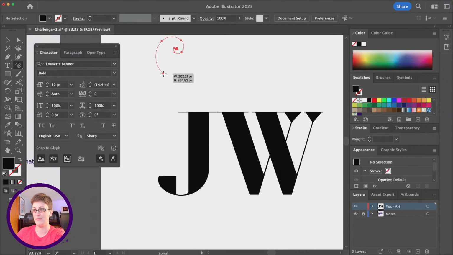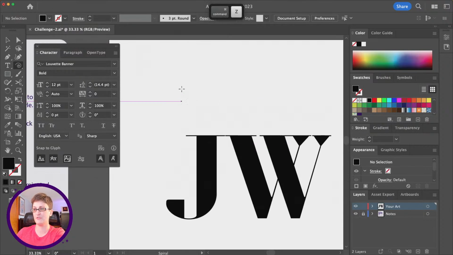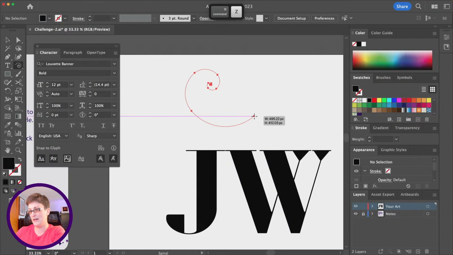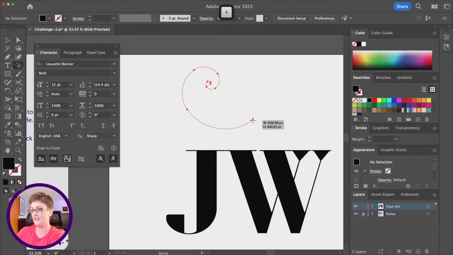But we have a couple of options in here for our spiral tool. The whole time we're doing this, we're going to be holding down the mouse, and that's important. As we're doing this, we're going to be switching with keyboard shortcuts to change the way that our spiral looks. You want to hold down the mouse the entire time. So I'm dragging out with the mouse, and I can first decrease or increase the number of swirls on my spiral.